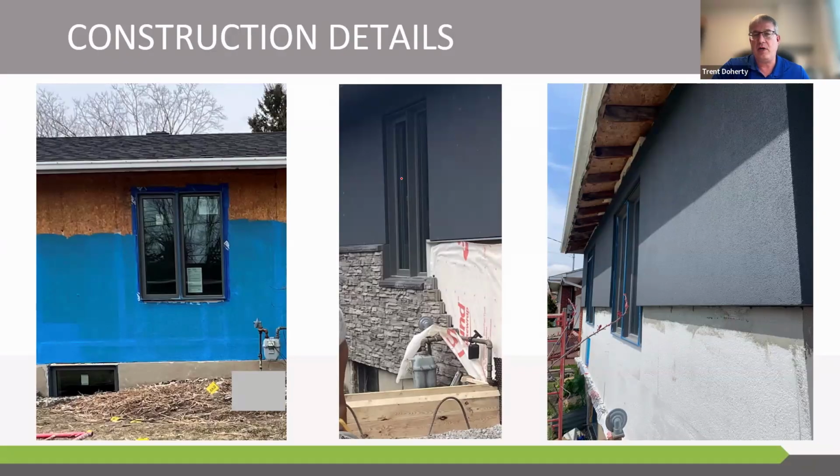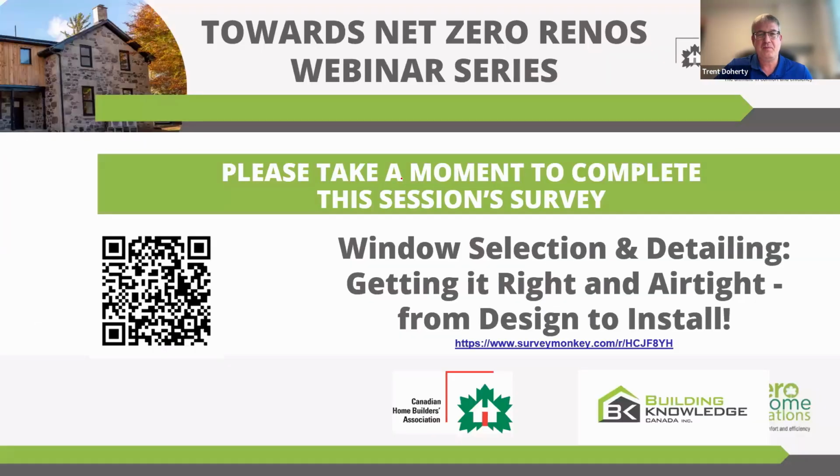We had different thicknesses to work with, not just from a performance perspective, but because the insulation on the bottom is a denser material than the one at the top. We wanted the same amount of R value, but I ended up gaining an inch of thickness so that my stone wouldn't stick out too far beyond and make it more difficult to detail. So just lots of things to consider that really nobody sees when it's done, but it's important to pay attention to as you go. And that's it. Thank you so much.